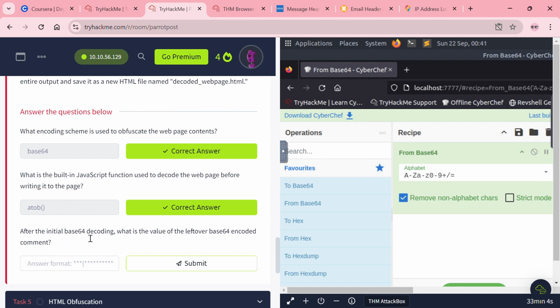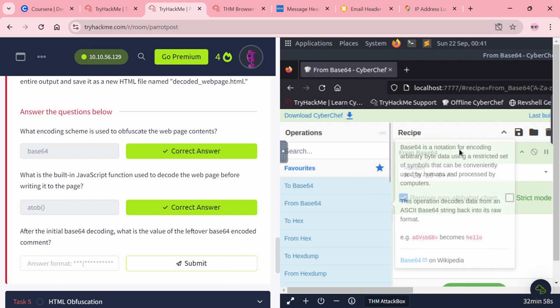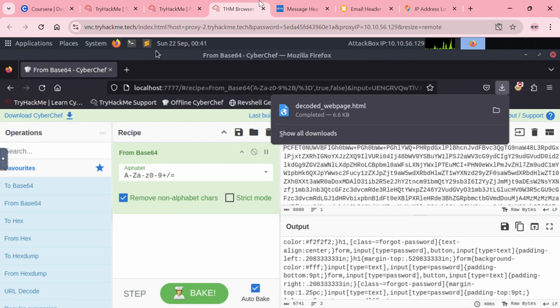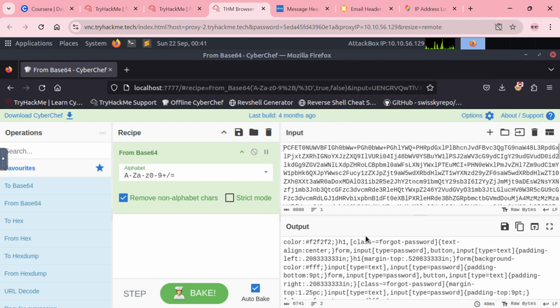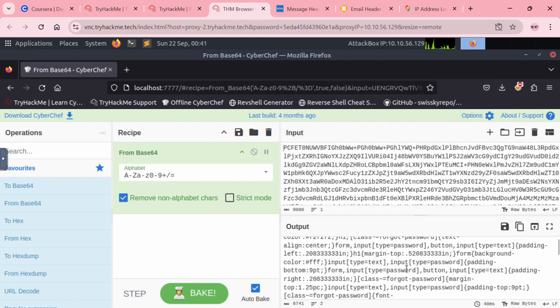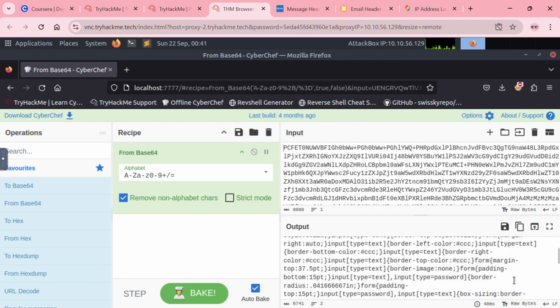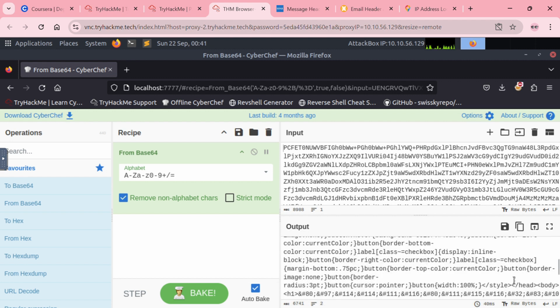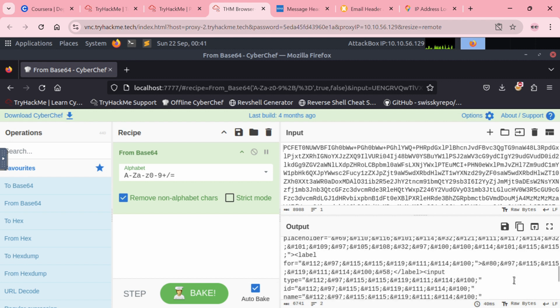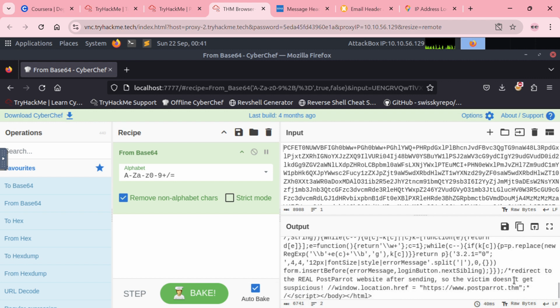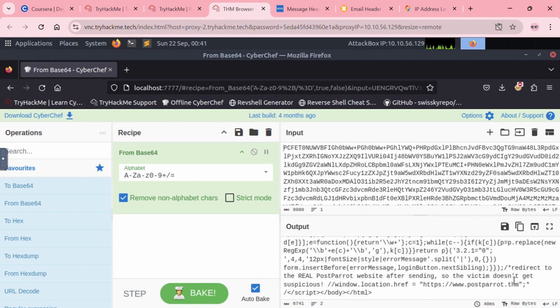So now what do we do? After the initial base64 decoding, what is the value of the leftover base64 encoded comments? So let's open this. I'm guessing we should have a base64 encoded comment after this one, right? So we're going to have to look for that.